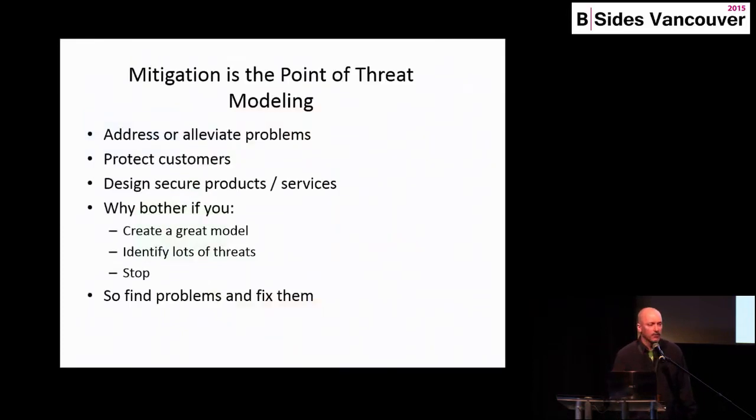Mitigation is the point of threat modeling. You address or alleviate problems, you protect your customers and their data, you want to design as secure a product or service as you can. You know, why bother? You create a great threat model. Gee, we had lots of threats and we have beautiful diagrams and it's all nicely documented and it's accurate. And then you don't do anything else. The point is you want to find the problems and fix them.